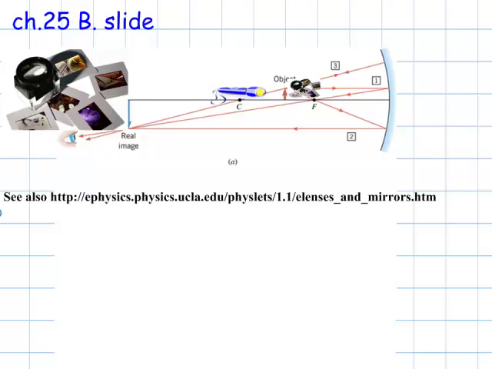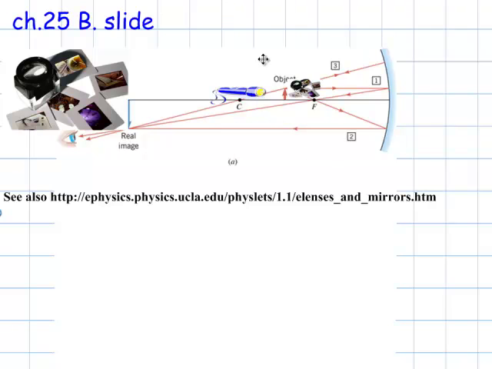This problem reads, a concave mirror with a radius of 56.0 centimeters is used to project a transparent slide onto a wall. The slide is located at a distance of 31.0 centimeters from the mirror, and a small flashlight shines light through the slide and onto the mirror. How far from the wall should the mirror be located? The height of the object on a slide is 0.95 centimeters. What is the height of the image? And how should the slide be oriented so that the picture on the wall looks normal?